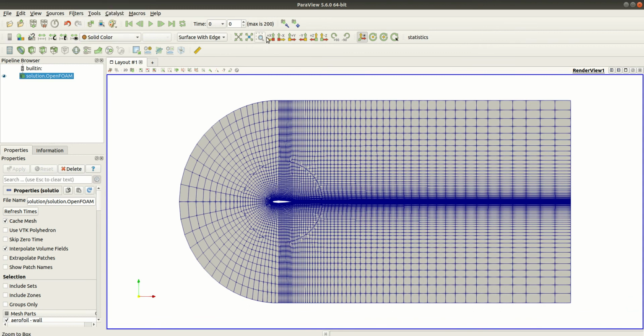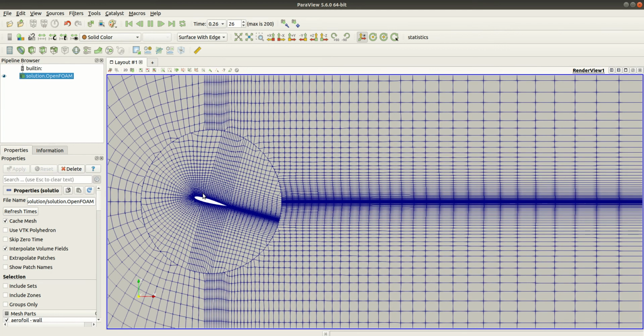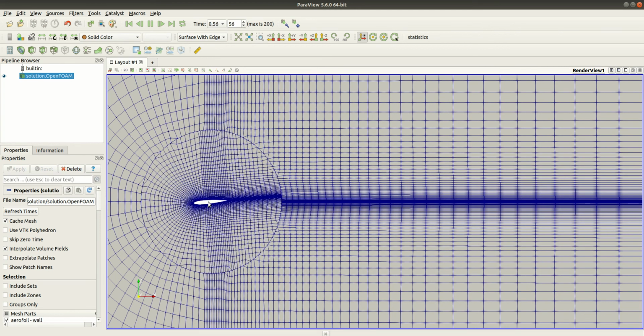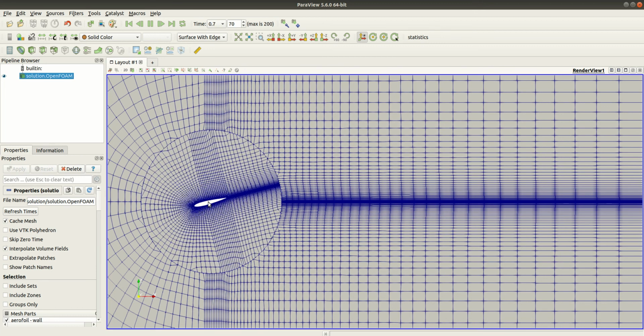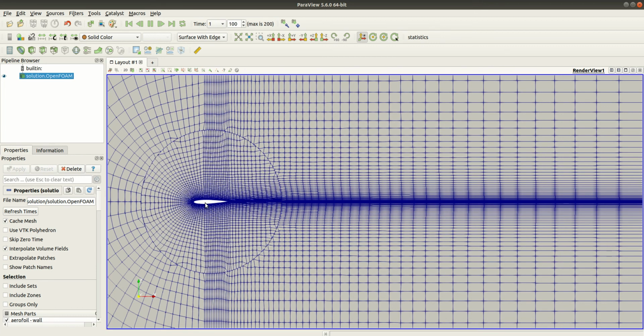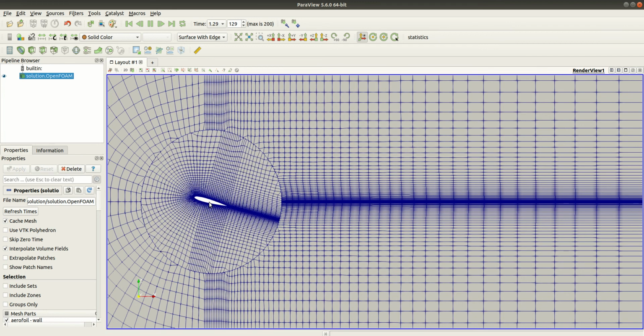You'll see that if I hit play, the mesh will rotate rigidly around the point I define, which is this one at the mid-chord. And this is another useful approach in the context of dynamic mesh.